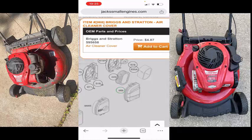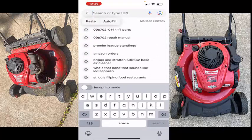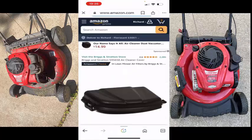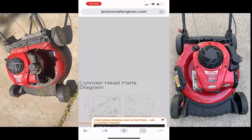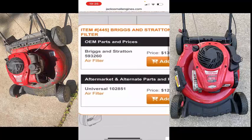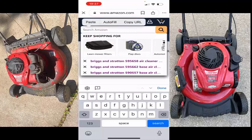We're going to click on that because we want the cover. It looks like the cover — part 968 — is interchangeable for both of those. So we click that, highlight it, copy it. Then let's go search for that. First thing it pops up, and this is the one. I've already got it in my cart. Now let's go back to that parts breakdown and grab the filter. These filters are really easy things to find.